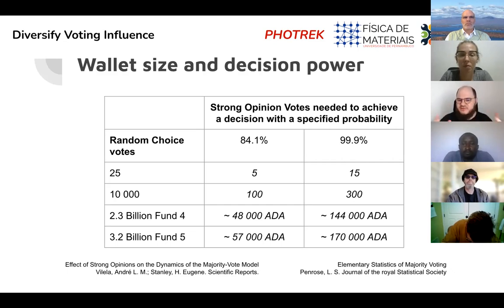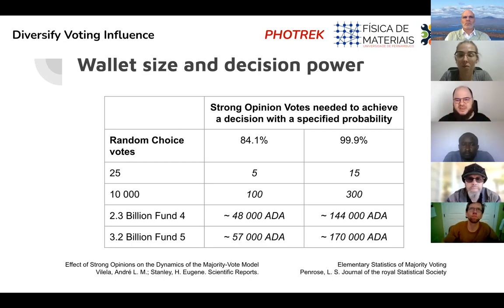And you have a scenario where people don't know what to vote. They are in doubt about whether to vote yes or no. They don't know which option to choose in this issue. So if those 5 guys fix their votes and do not change, the result of this poll will go in their direction with 84% probability. So they can dominate the election just by having 5 votes that are not going to change. And if you have a group of 15 guys, the desired result can be achieved with 99.9% chance.